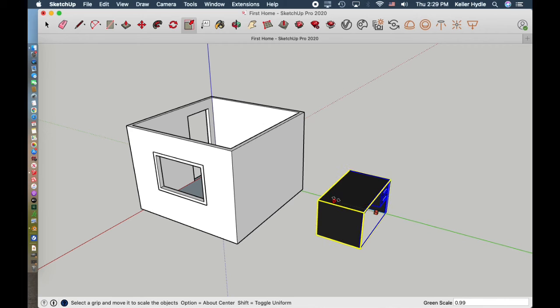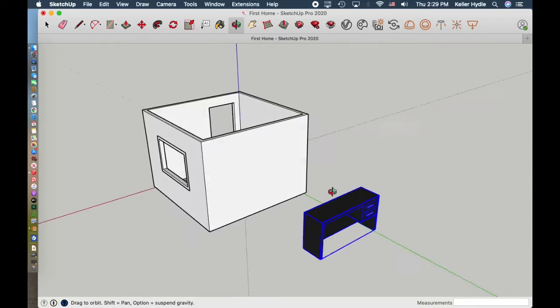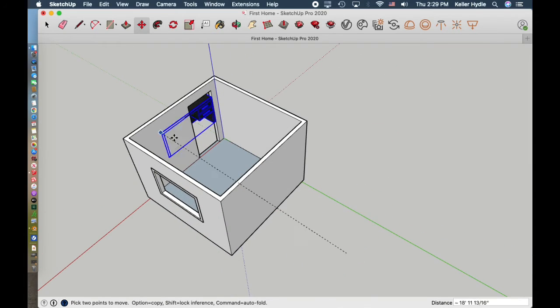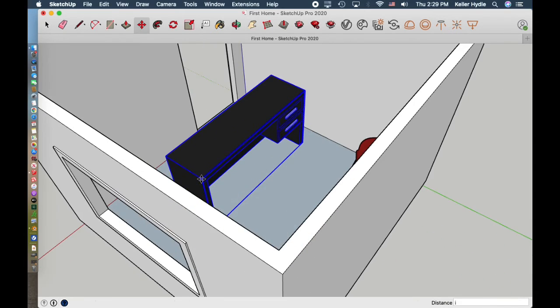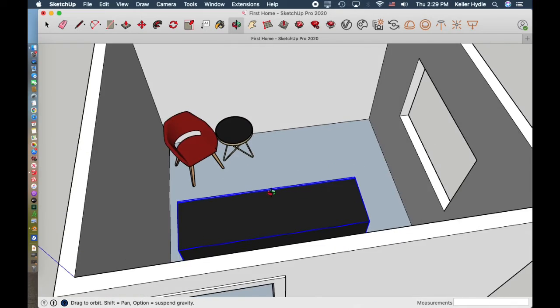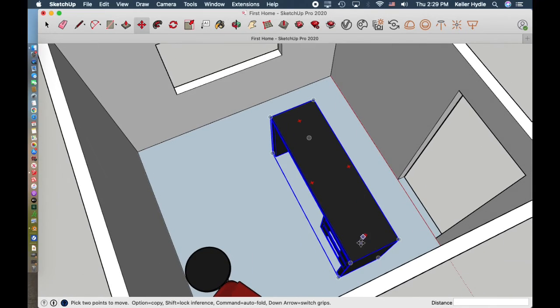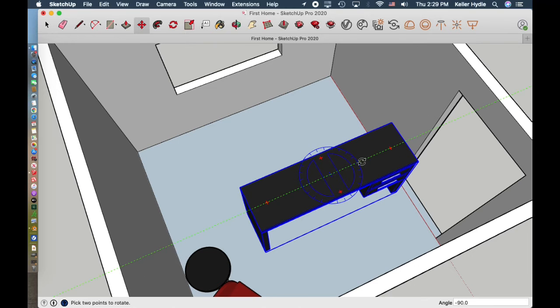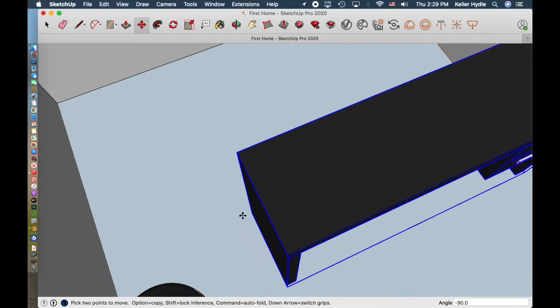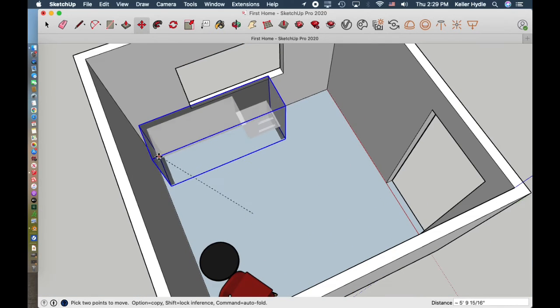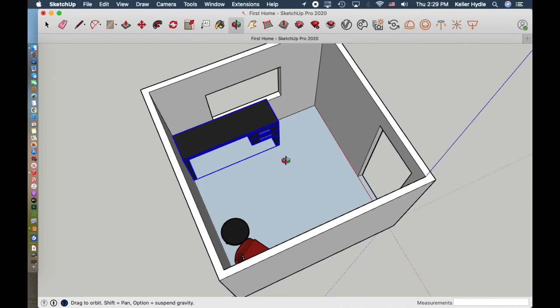You can scale however you like. I'm going to do something like that. Perfect. Half and half. So we just scaled it down half its size. So now, it kind of fits our room a little more. We can even scale it down if we wanted to. But let's rotate it. So, there you go. Go on the corner like that by pressing M.